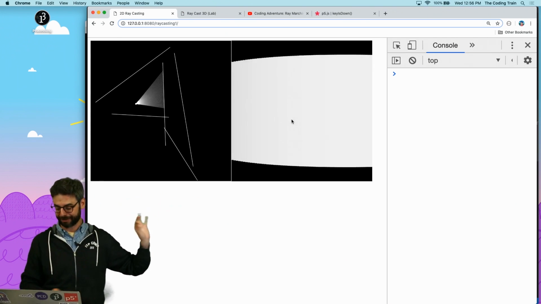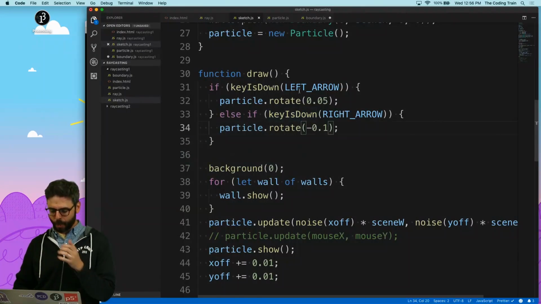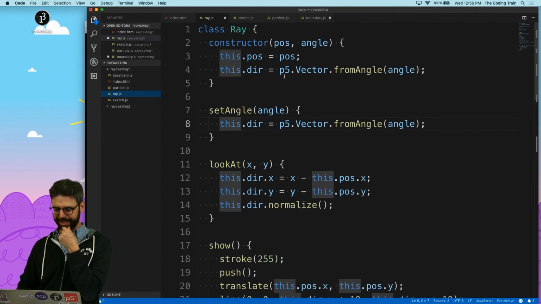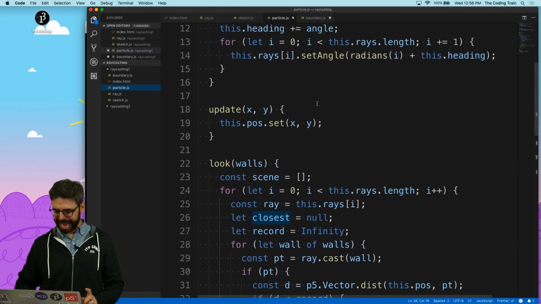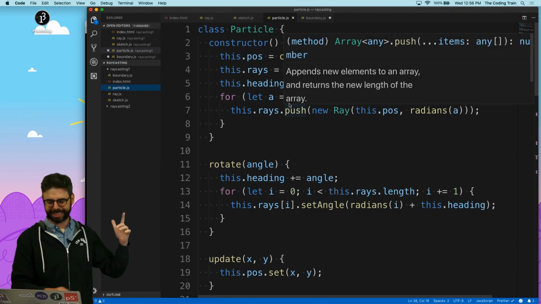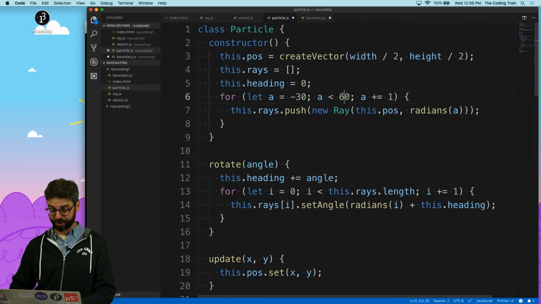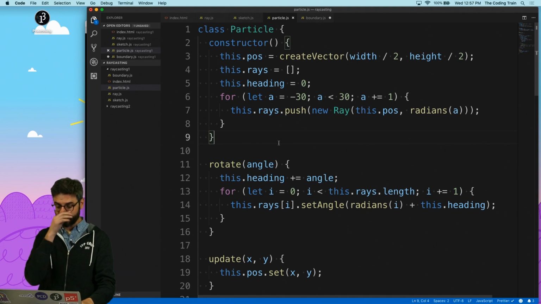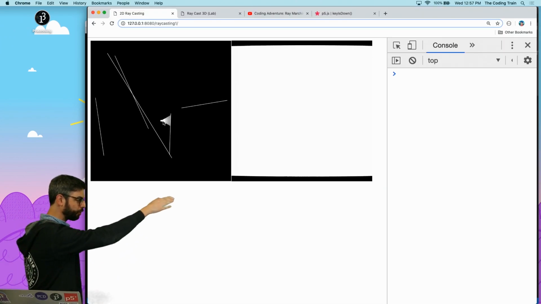I think what would actually make this most effective is for me to also be able to move forward and back. So the thing that I want to do, I think I really need to clean up the way that I'm thinking about the angles of the rays. Right now, if I go into the particle, the angles that I'm starting with are from 0 to 60 degrees. What I really want is from -30 to 30. I want those angles, and the heading is 0. So I'm starting with an object, the object just looking directly to the right.